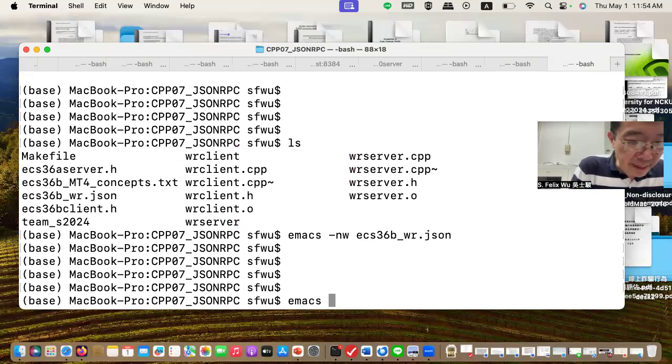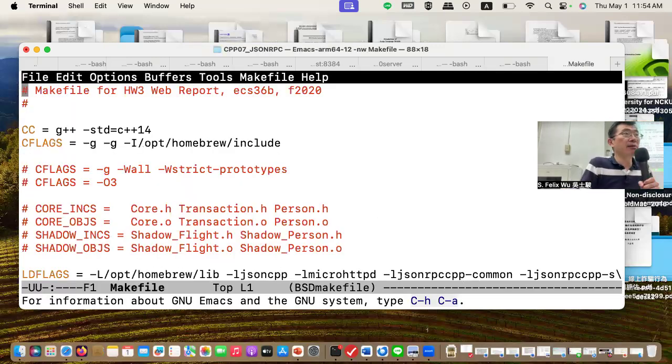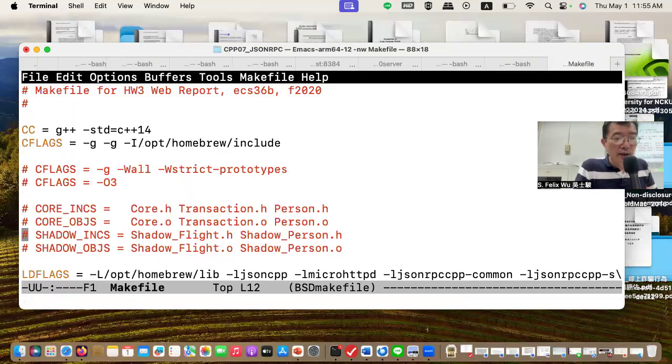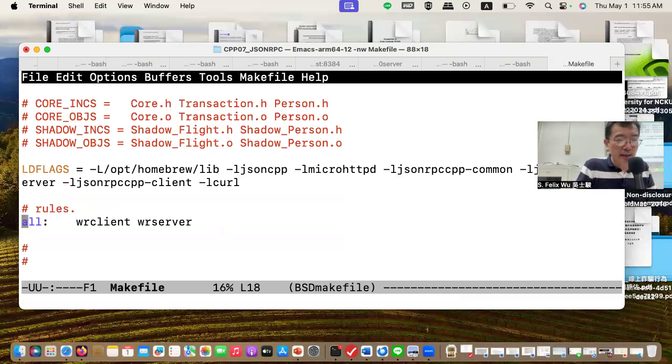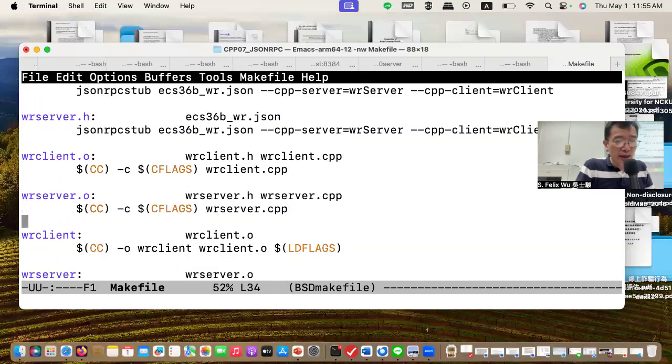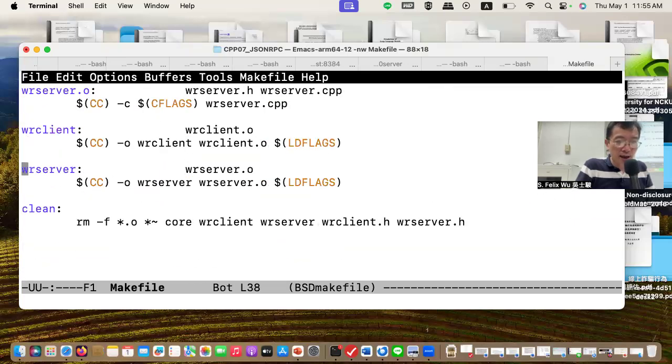Once you specify this, now let's look at the makefile. There is a lot of interesting information hidden inside the makefile. When you want to make the programs WR client and WR server, let's first look at WR client. Inside the makefile rule, you can see WR client depends on WR.o.